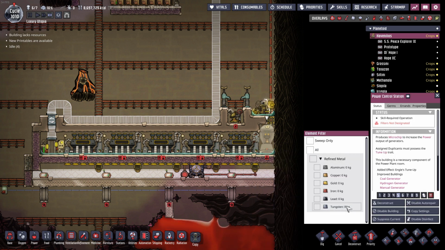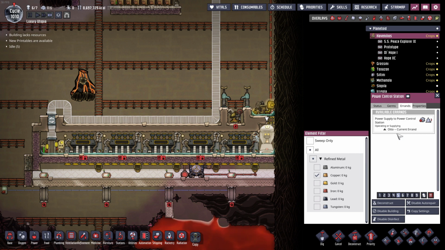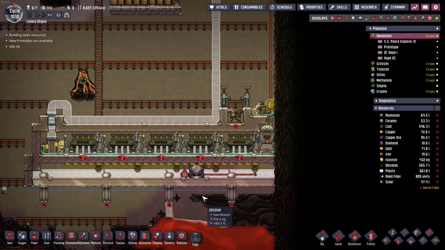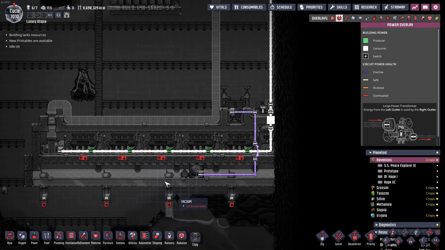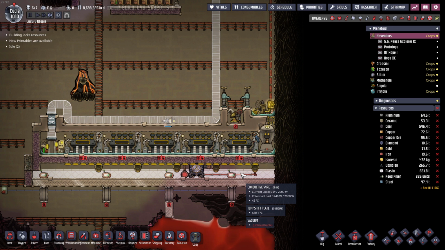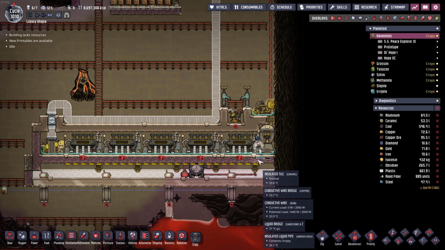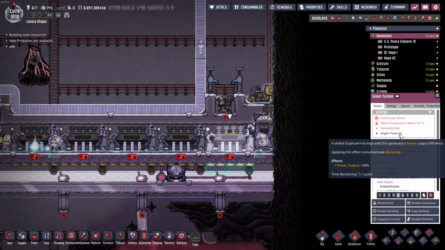Refined metal. We can use gold here, I guess. Let's use gold. We have quite a bit of it. Or copper. No, let's use copper actually. Errands. Yeah, Otto can do it. Nice. And then these, well, actually we also need to have a smart battery or something, right? Because now they're just gonna forever generate power. Maybe I'm gonna extend this spot a little bit to also have a smart battery here. And just tuned up. 7.1 cycles, nice.